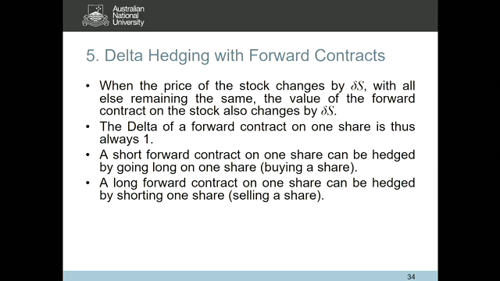So we assume that the delta of a forward contract is essentially equal to 1, which makes it very simple. If you're short 10 forward contracts, to make it delta neutral, you'd be long 10 units of the underlying asset, 10 shares. So the delta of a long forward contract is 1, and the delta of a short forward contract is -1. If you're long in a forward, you'll have to be short in the underlying. If you're short in a forward, you'll have to be long in the underlying. They completely cancel each other out.